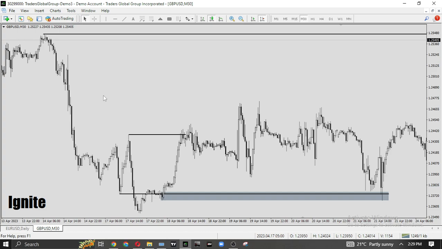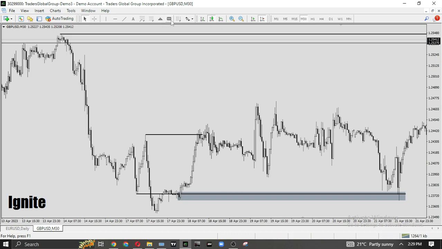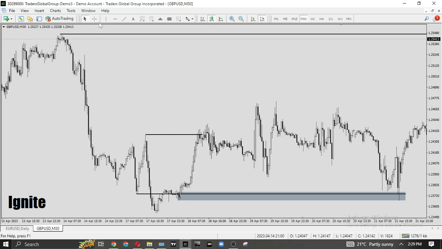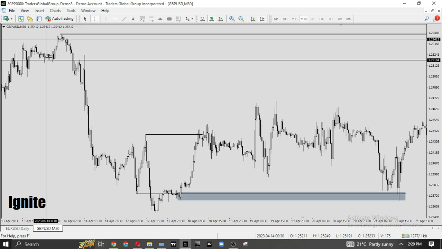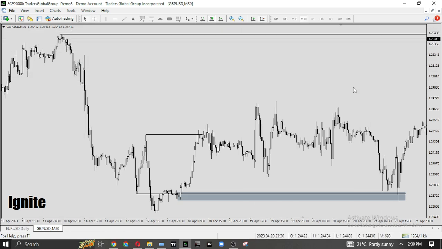So it means this is where you can get confidence to hold. You can see here that we had a QML. Someone can still come here and draw it like this, and say the market is going to come and reverse here because this is a QML. There's nothing wrong with that, but there's a lot of wrong for you in doing that, because you are right, this is a QML, but the structure of the order flow is bullish.